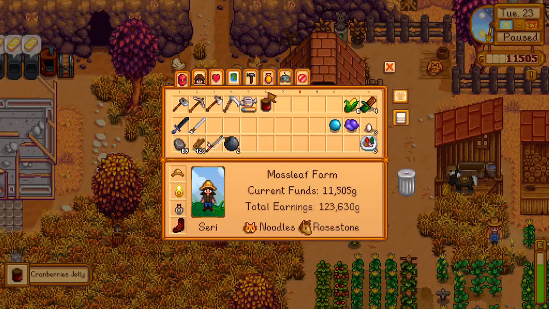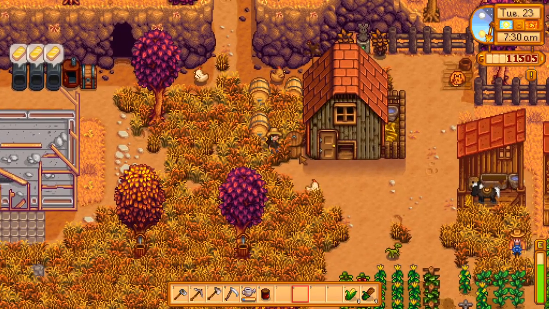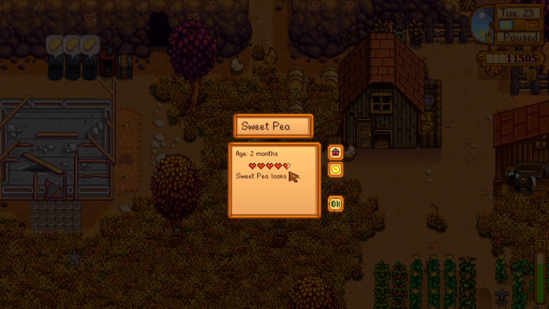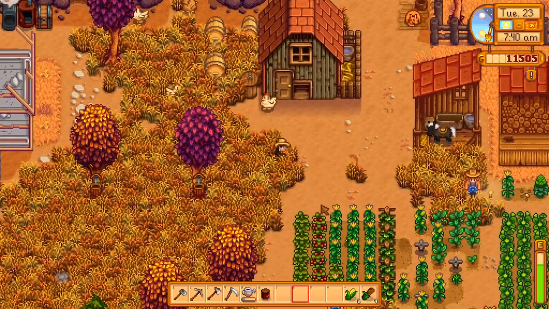And what do we have here? We have some cranberry jelly. Wonderful. Well, okay. Chickens. Sweet Pea. Look, Sweet Pea almost loves us. Five hearts. Oh my gosh, there's Marigold, and there goes my dinosaur.